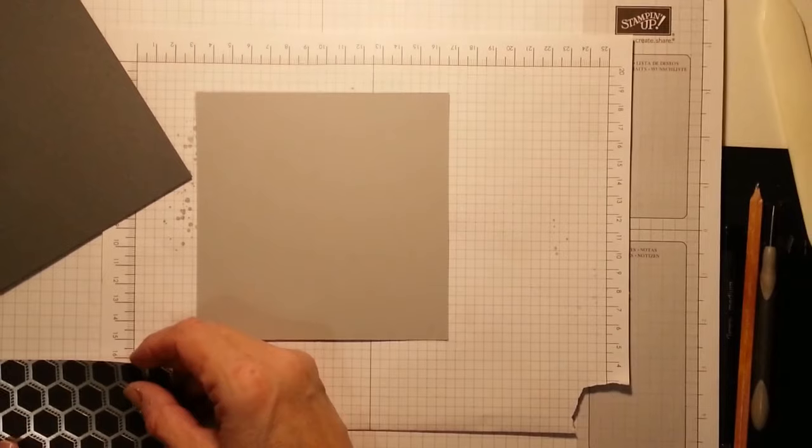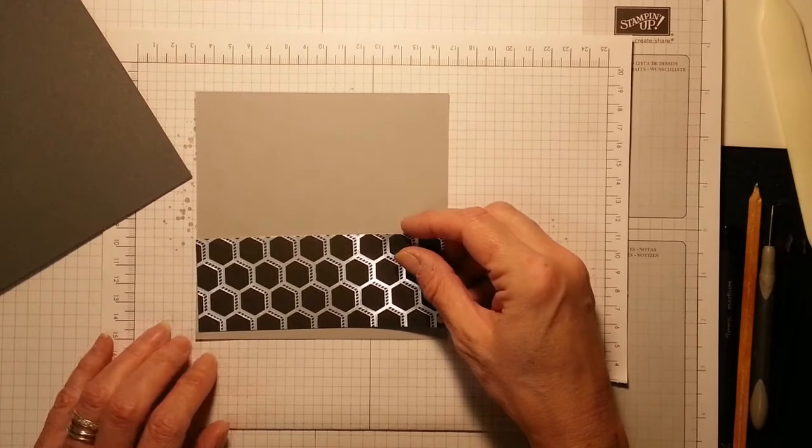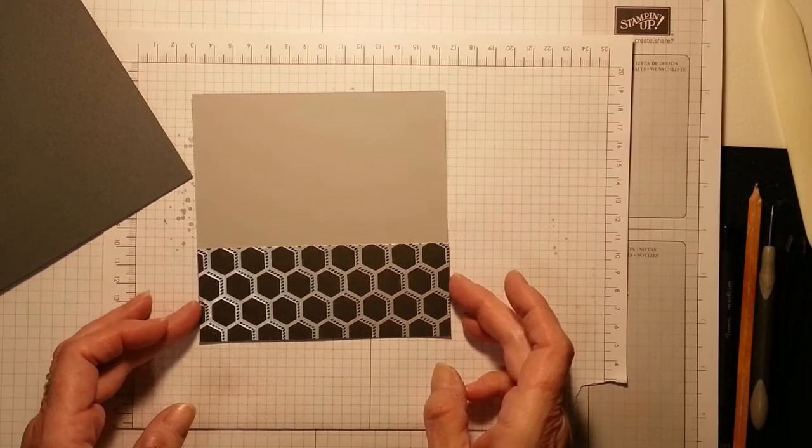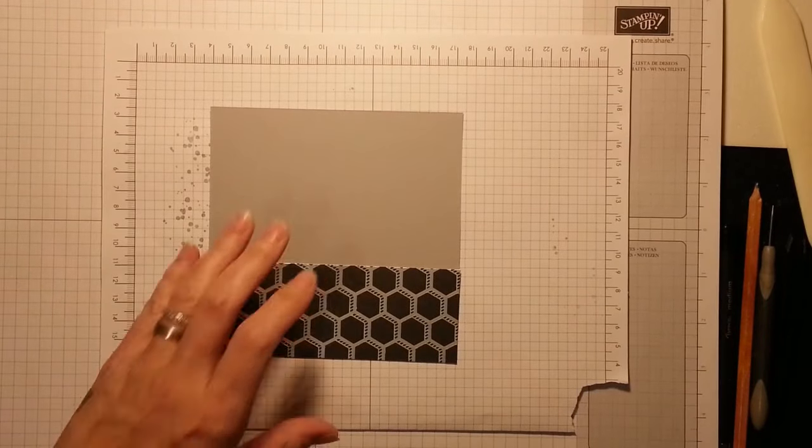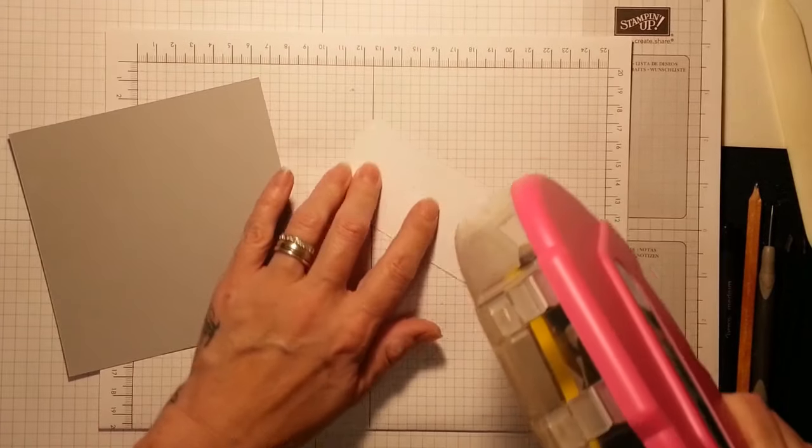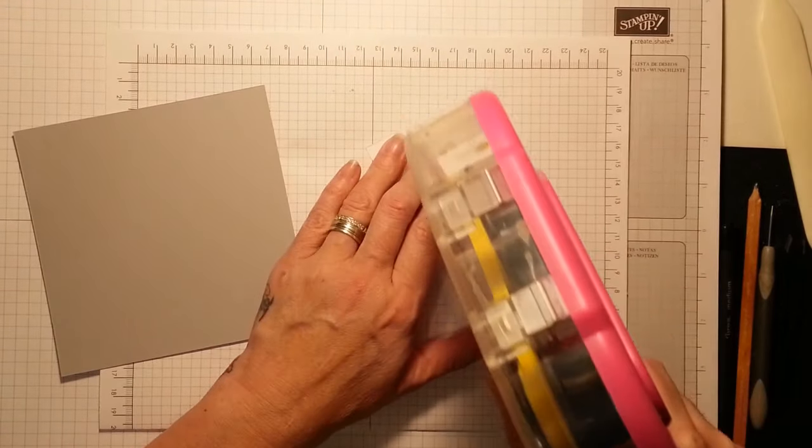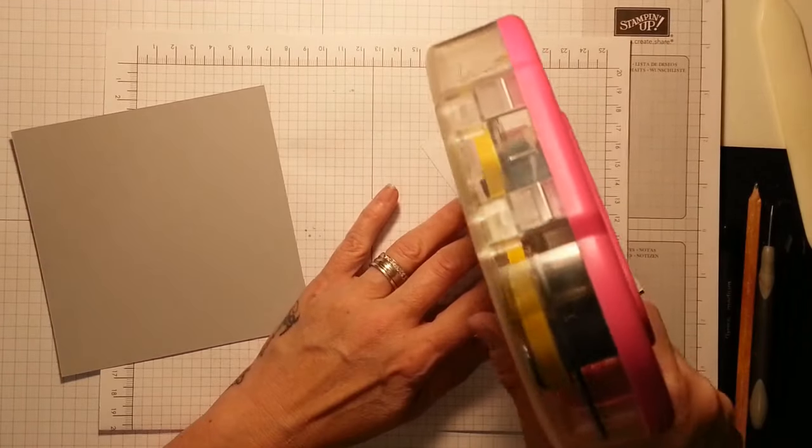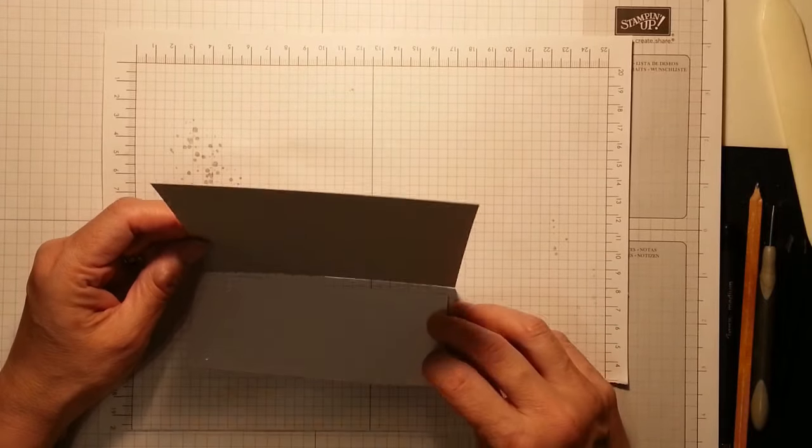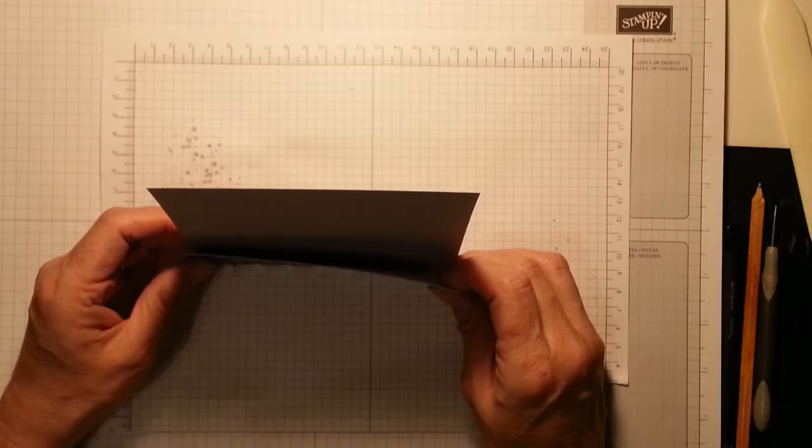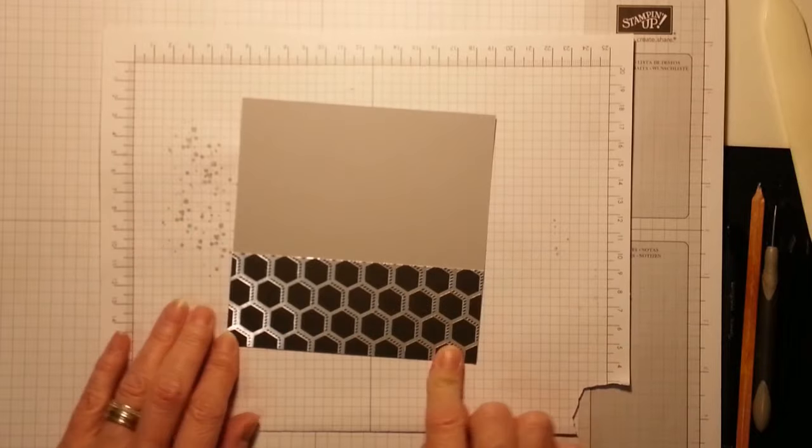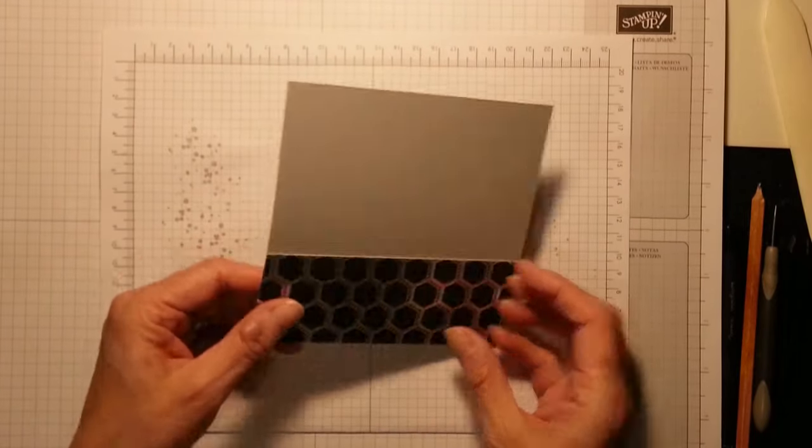This is then two inches by five and a quarter because I'm going to attach this right to the bottom of my card. Which I'm going to do now. You're going to get one sheet of each. There's this one and then another design because they've got foil in them. Absolutely amazing. So I'm going to line this up.